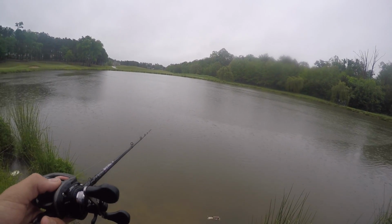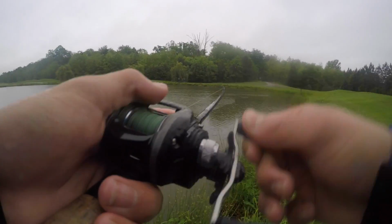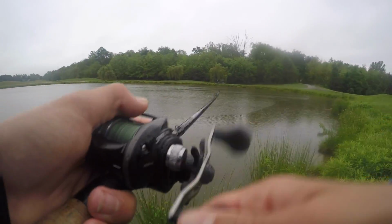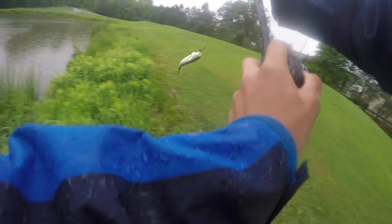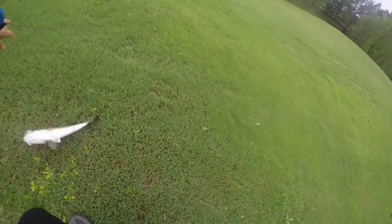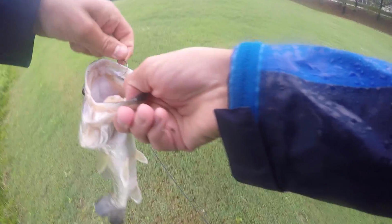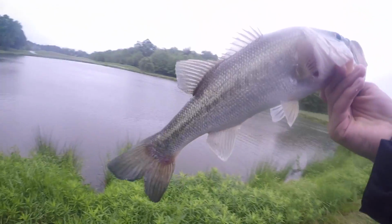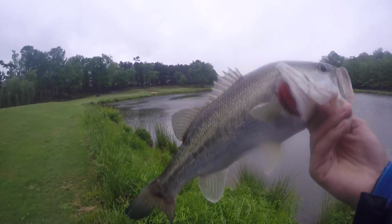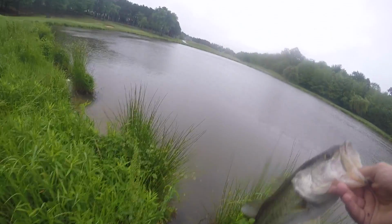Oh, I got one. This is on the Shim-E Stick. Oh, this is a nice one. We got a nice one. Nice golf course bass. On the Shim-E Stick, this one took a little bit longer, but he's bigger than the one I caught on the Yum Dinger. So, okay, here we go. Oh, geez, I just stepped on a big.